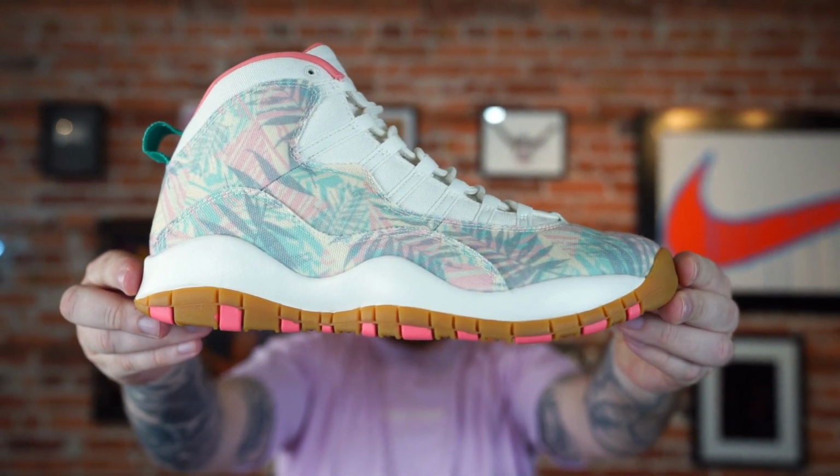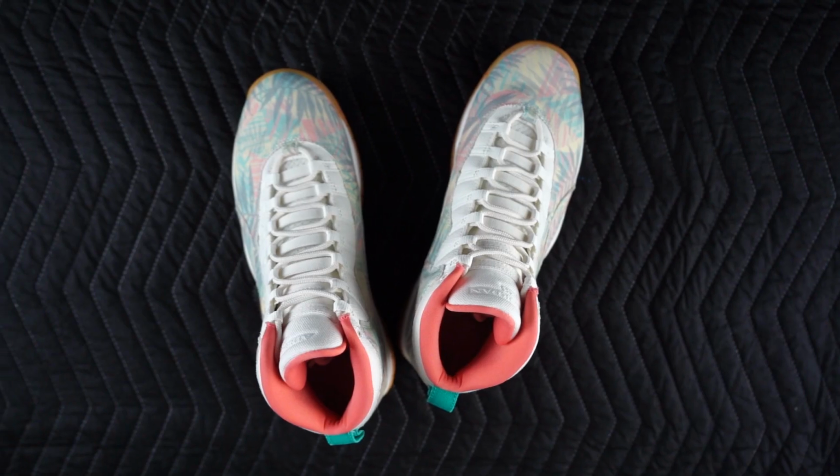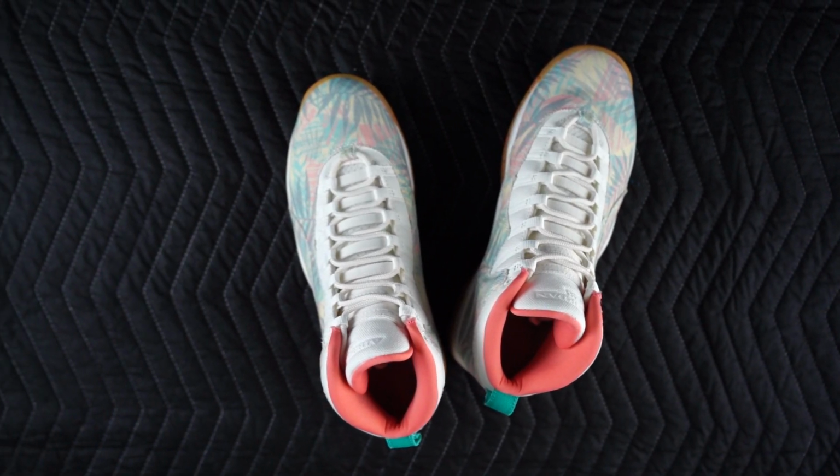I think this is one of those sneakers, if there was hype behind them, if they were limited, of course, you can say that about any sneaker, I know, but I'm telling you, with these specifically, I could see these reselling for crazy prices. I could see people clamoring to get their hands on a pair if they were limited, if they were hyped up. Instead, they kind of rolled out and no one even paid attention. No one even really knew too much about them. Well, sure, some people did, but a lot of people, I think they just went right under the radar.